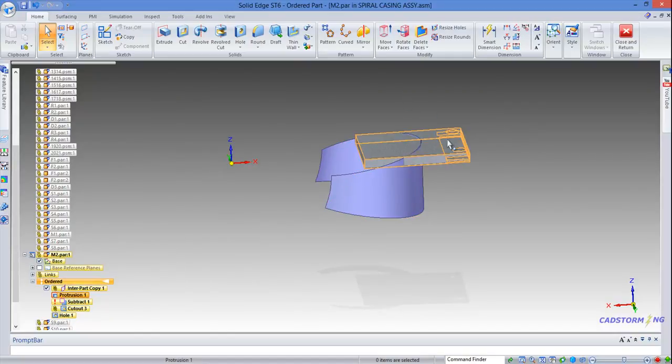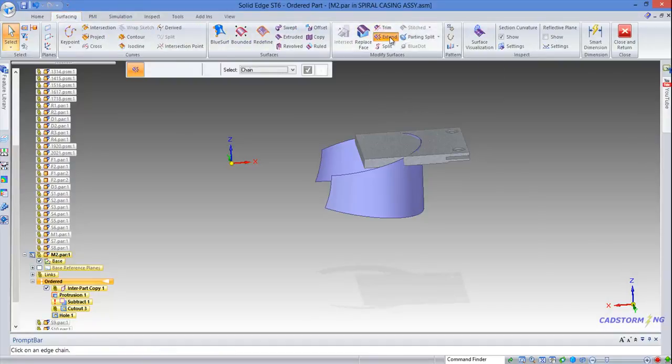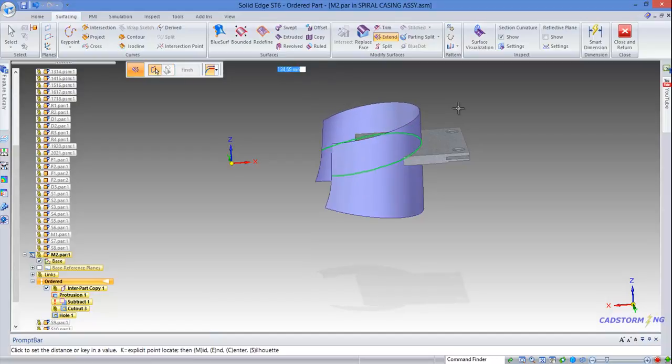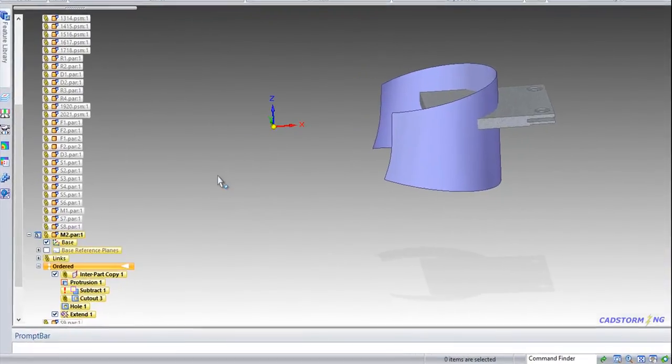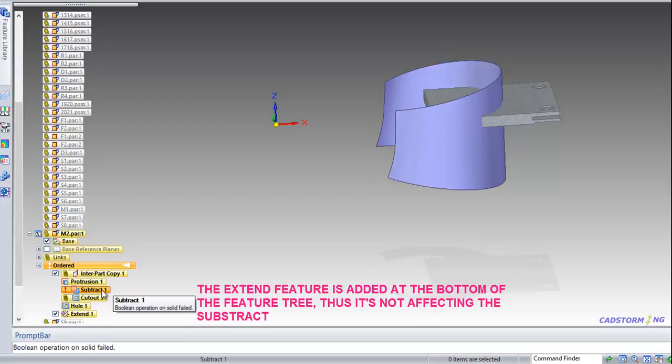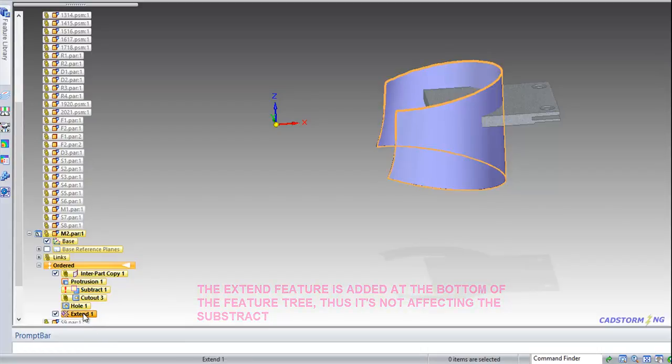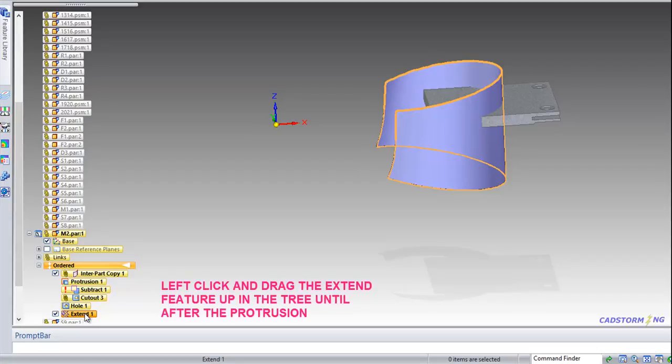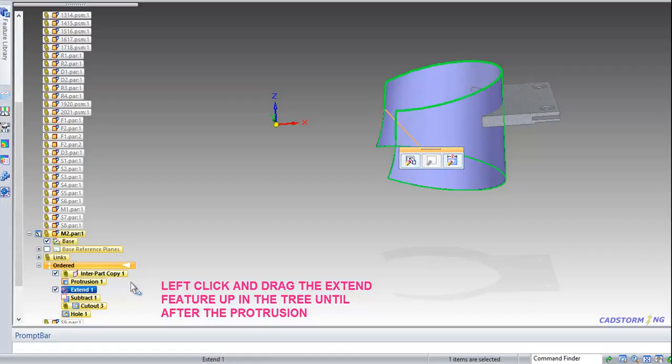Now you can see the subtract fence, and the reason is this surface is not crossing entirely the protrusion. To fix that, we are going again to extend this face. So extend, select this edge and we push it a little bit upwards like that, then right click to finish. And this extend should be before the subtract, so we have to reorder the features, and to do that we just select the extend and move it up to the protrusion and then drop it.